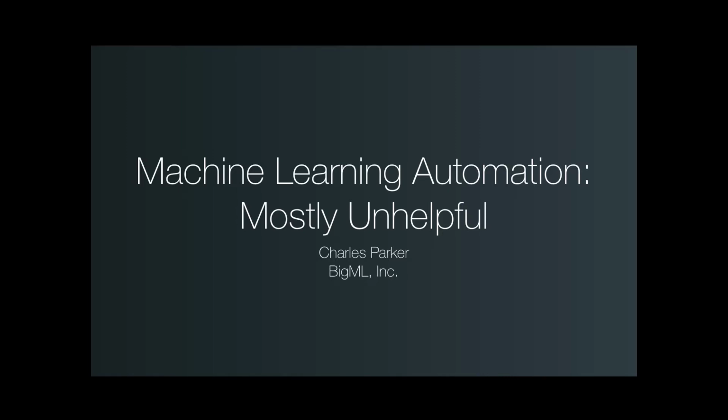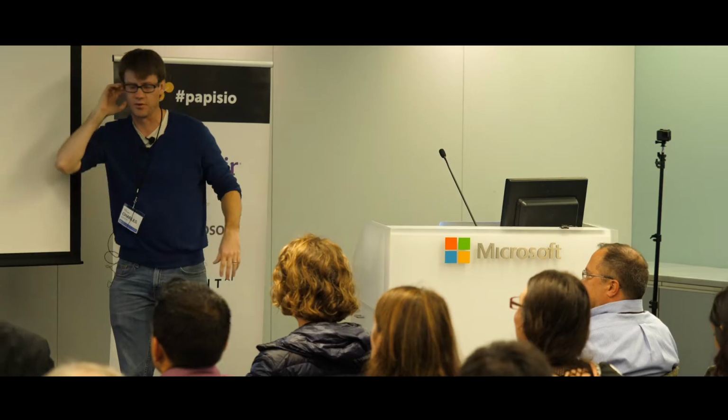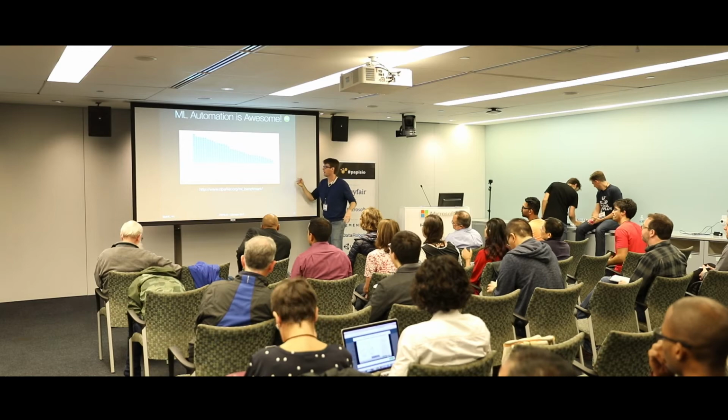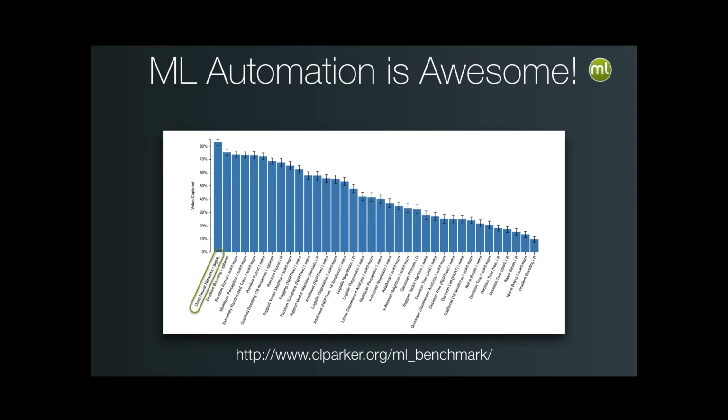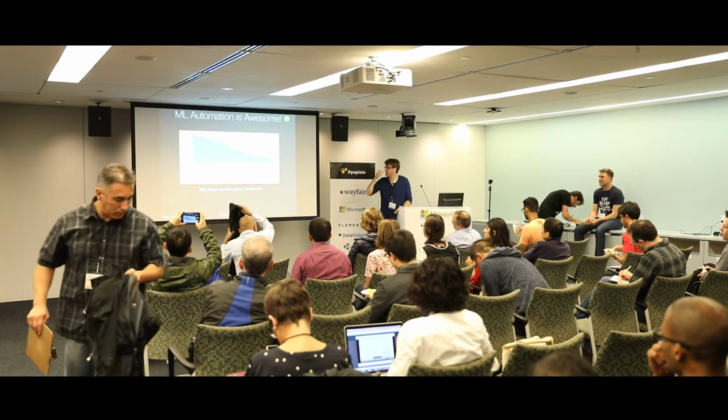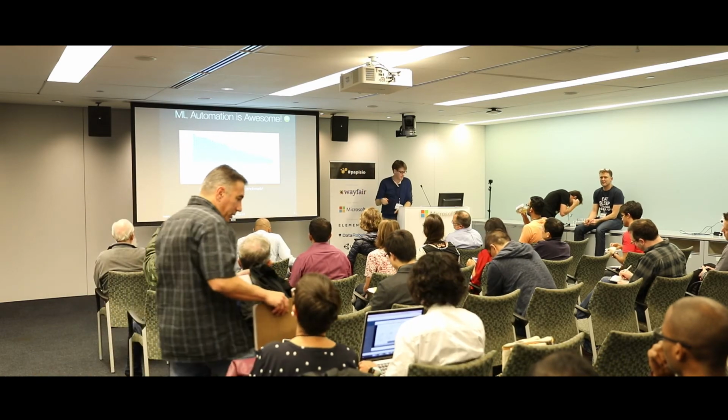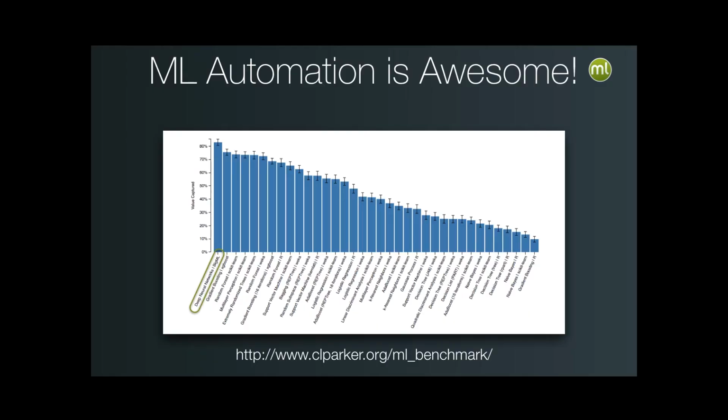So before you indict me for thinking machine learning automation is this terrible thing, I want to put this graphic up. This is a test I did when we rolled out BigML deep nets. You can see this is basically a whole bunch of classifiers in scikit-learn and R and Weka if you're a Java person. And I just wanted to make sure that BigML deep nets in general, depending on the data set and the metric, would beat all of these other things if you just pulled them off the shelf and used them, so with no parameter tuning.